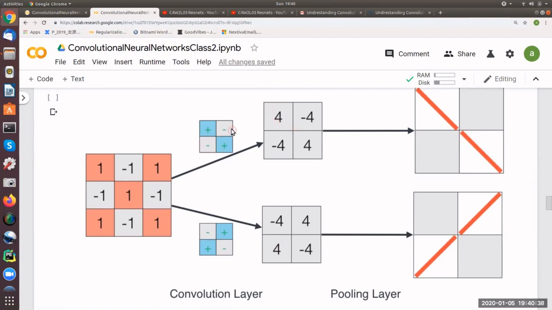So we take this and we put it here. So what do we get? Right, we get 4. And similarly, we take this feature and put it here. What do we get?